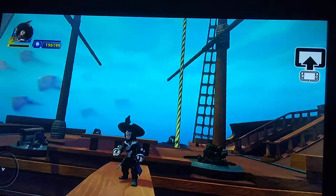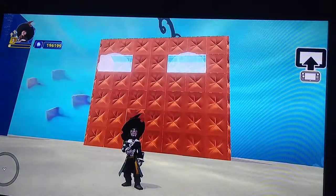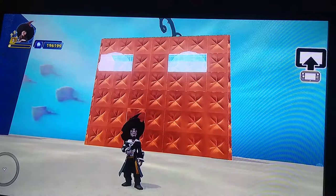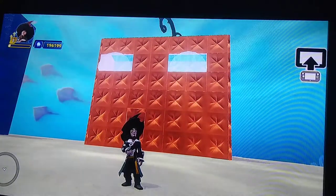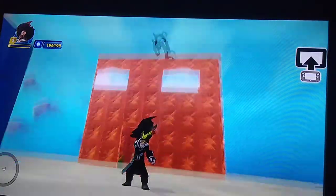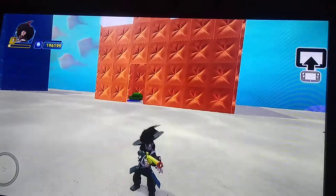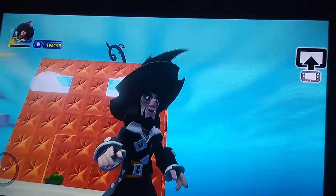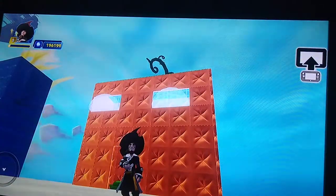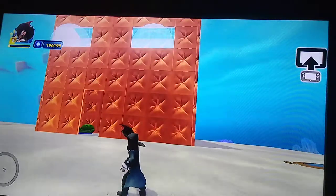Are you ready to set sail on the Flying Dutchman? Welcome back to another Disney Infinity Toy Box video. We're back with part two of the Bikini Bottom series. Last time we had SpongeBob's pineapple house — go check that out if you didn't see it. We had a full look including the interior with his library. So yeah, we've got Captain Barbossa here, he's going to be playing as the Flying Dutchman, the ghost from SpongeBob SquarePants.